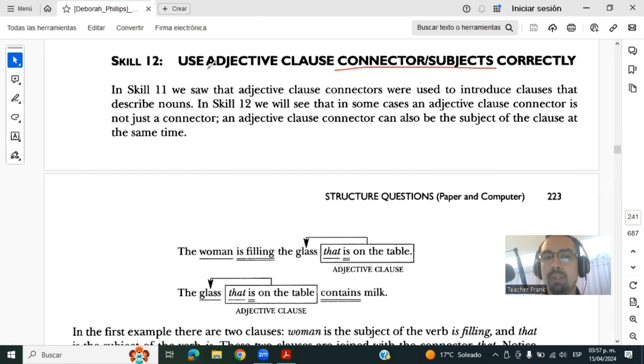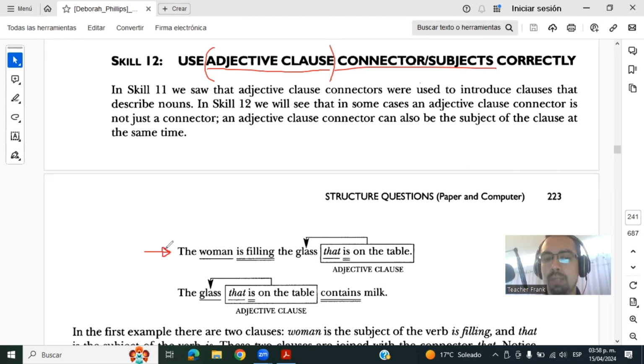Okay, so we have to remember what adjective clauses are. Adjective clauses, if you recall, are the extra information. This is information that is not necessary, but you can include it to describe or give more specifics about the object that you're referring to, or the person that you are referring to. This can be done with the thing or the person as an object.